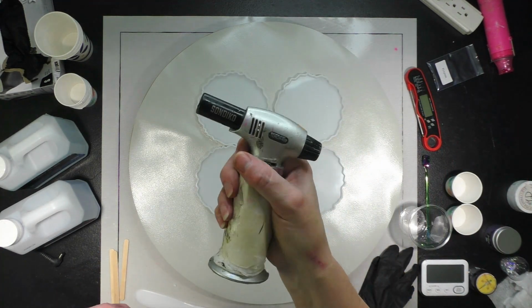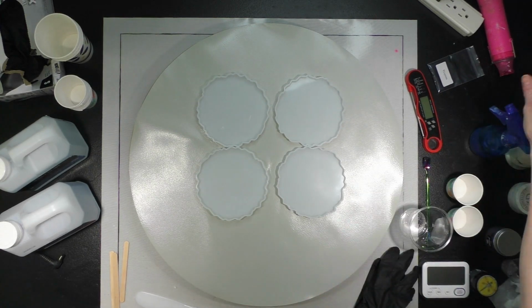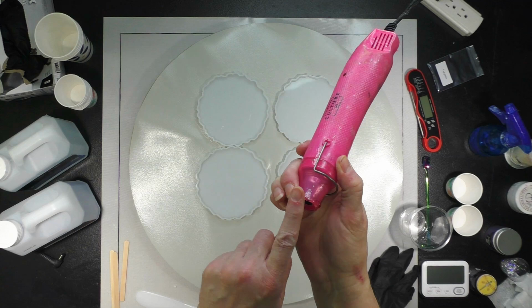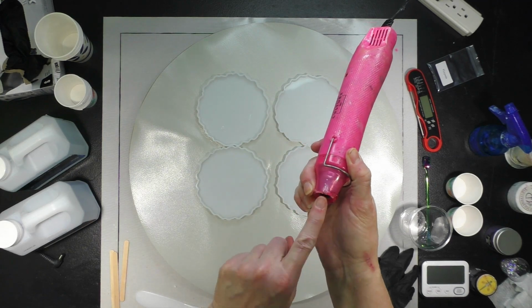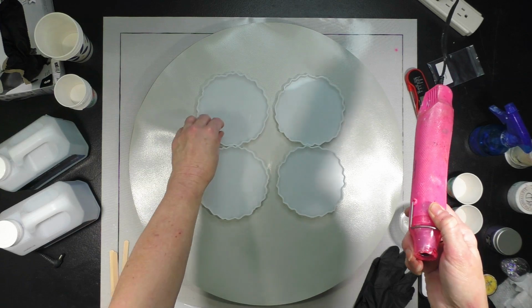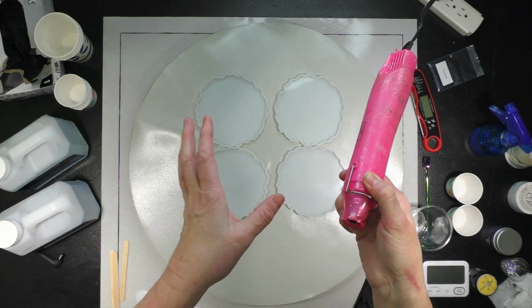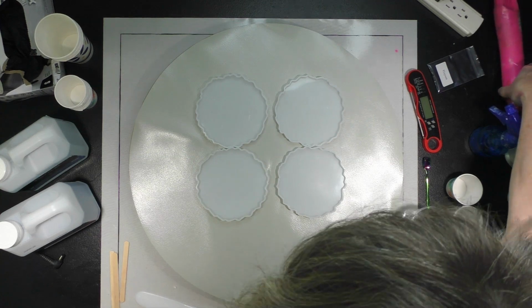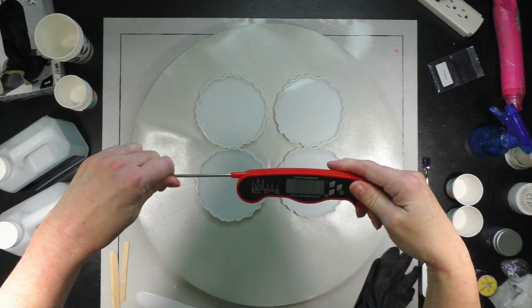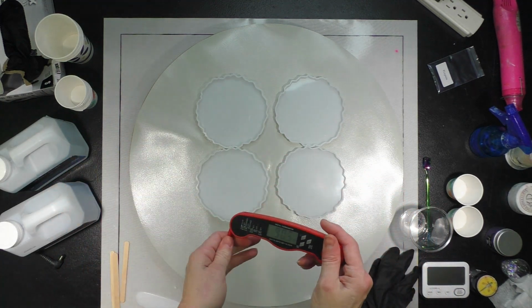I've got a little culinary heat torch. I have a heat gun and a small one, but this blows more air, so typically I do not use this if I have anything already in my mold that is like a pattern. You don't want to use this, it'll blow your pattern out of whack. I also have a temperature probe, which tells you how warm your resin is.